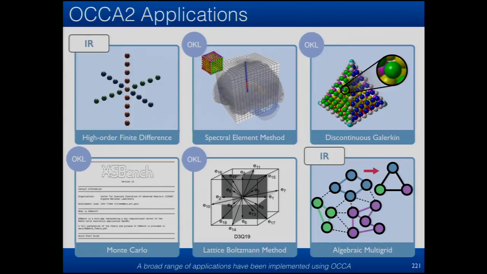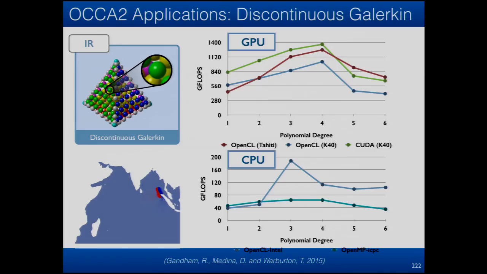So we have industrial strength high-order finite difference codes. Those of you who are familiar with finite difference codes would be shocked that industrial strength might involve 2.5D solvers with second order in time central differencing, which is a crazy, weird thing that they actually use in production in industrial seismic. So we have codes for that. We have spectral elements codes. There was a question about spectral elements earlier. We have elliptic, hyperbolic, and parabolic codes, all set up. Discontinuous Galerkin for numerous applications, lattice-Boltzmann methods, algebraic multigrid solvers, and Monte Carlo solvers based on mini-apps from Argonne and others.